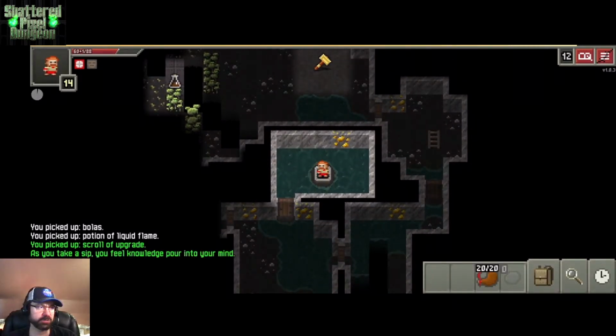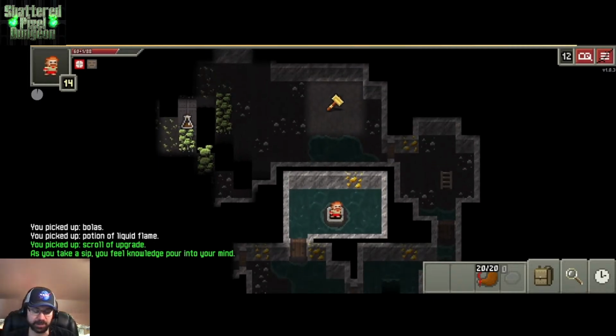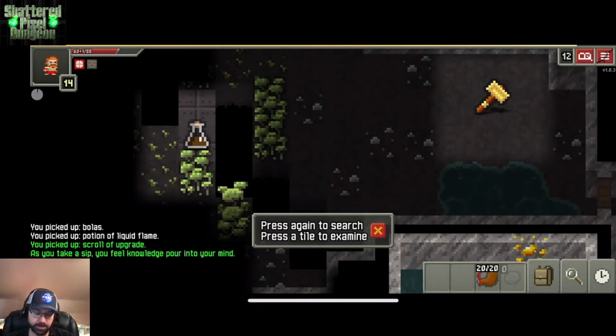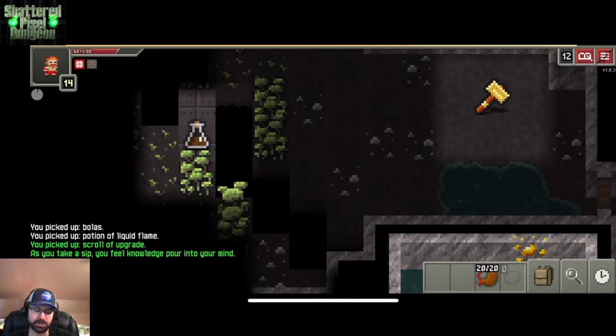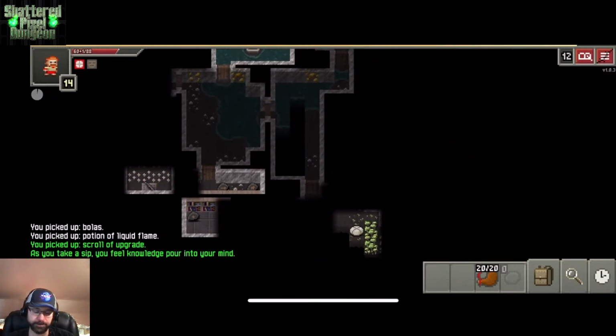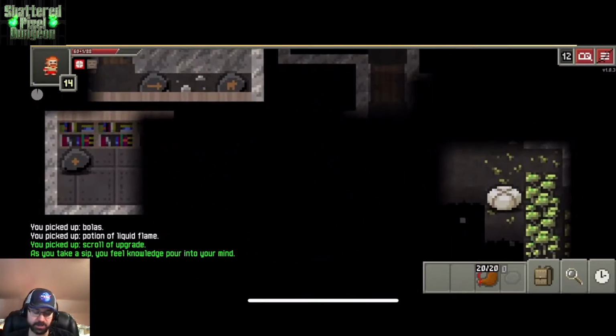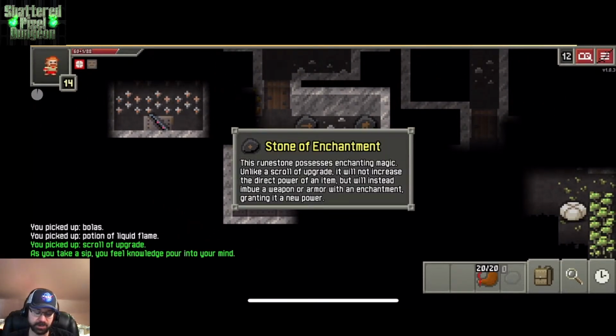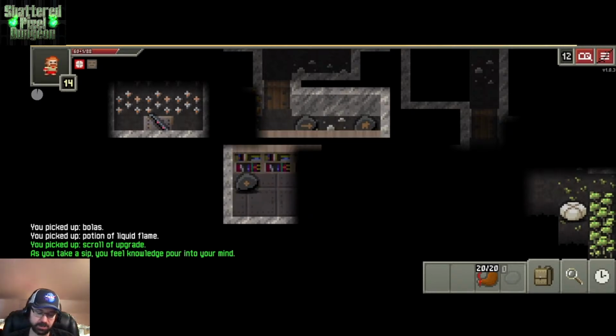Feel knowledge pour into your mind. We got the Warhammer over there. We have a potion over here. Which one is it? Levitation. Food ration. Stone down here. And a stylus over there on the left. Stone of enchantment. It gives your weapon or armor an enchantment. That could be nice.